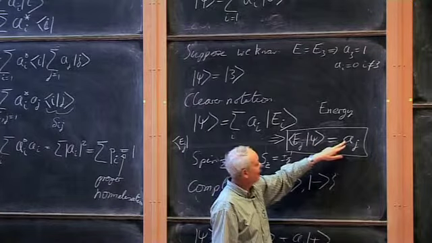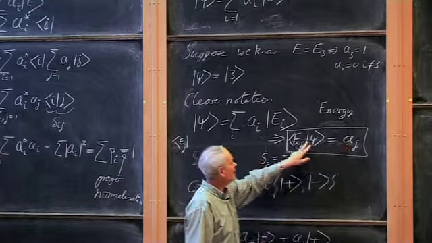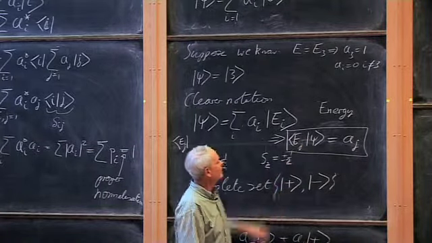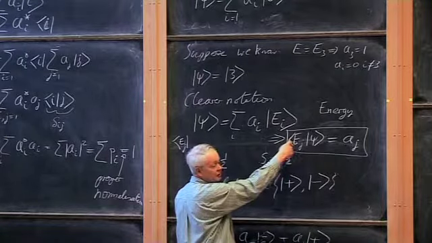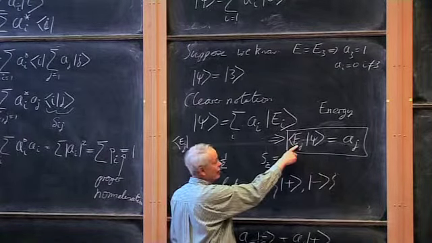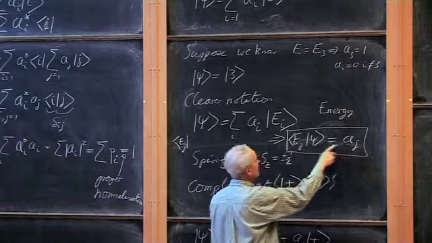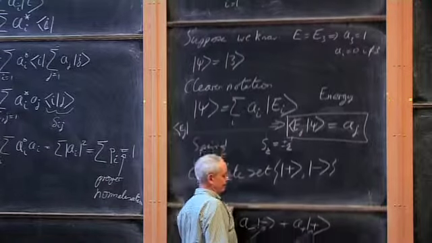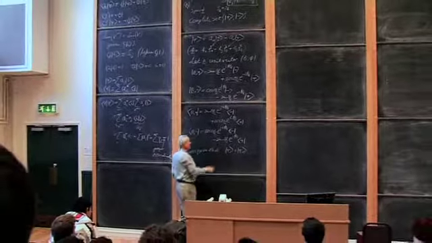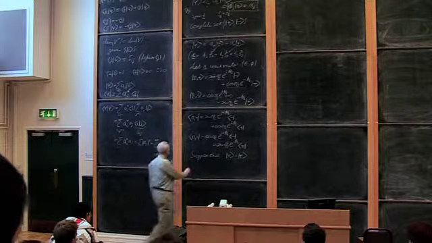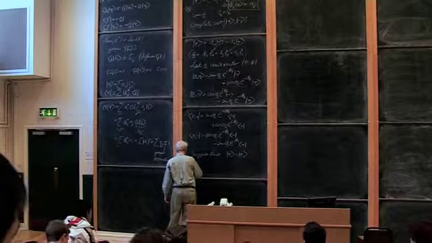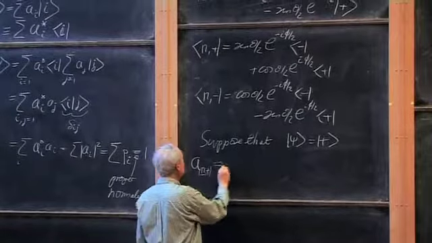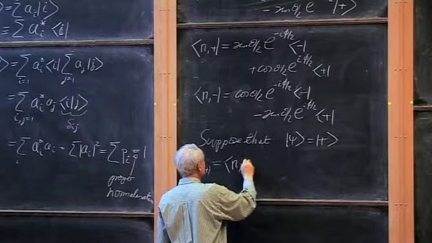The rule is to get the amplitude for something, take the state of your system and bra through by the bra associated with the result, the interesting result of your measurement. In this case, Ej. So the amplitude to find that the energy is Ej is just Ej brought into the state of our system. So when I come back to this problem here, I want to know the amplitude to measure plus on n. So what I need to do is to calculate this by that principle.